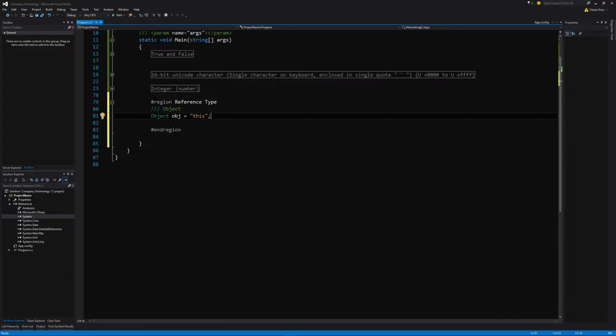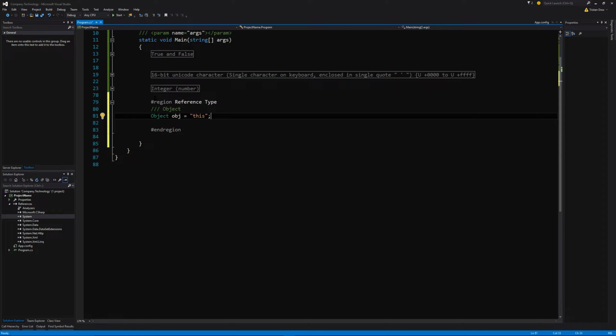Okay, so an object can be assigned values of any other types, including value types, reference types, predefined or user-defined types. So it can be anything.